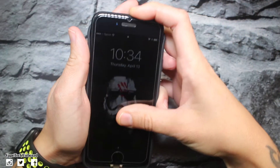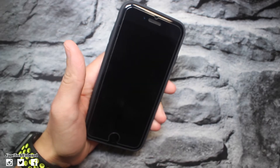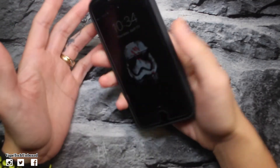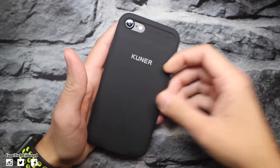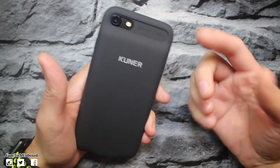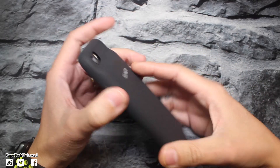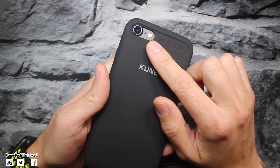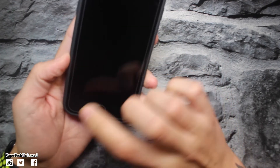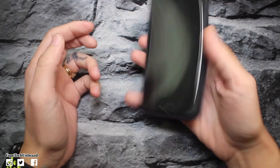Now let's get the phone. All you do is pull down the back just like the Apple smart battery case, slide it in, and that's it — we are connected. You do have to turn this one on and off, unlike the Apple original smart battery case which automatically charges. Not even gonna lie though, this one feels pretty dope in your hands — it's so thin. I love the silicone material. The camera cutout and flash are in the back, there's a cutout for your speaker, your mic, and a pass-through lightning port so you can charge the case and the phone. Your mute rocker toggle and buttons are very clicky with nice feedback.